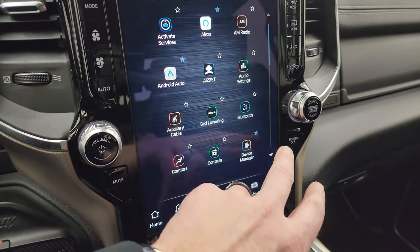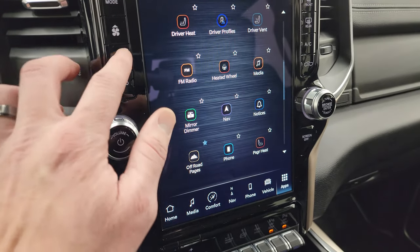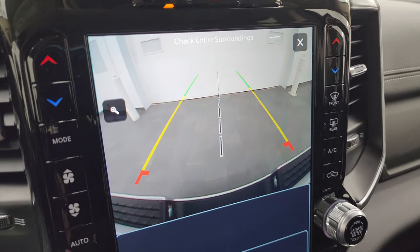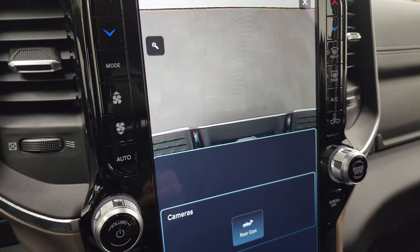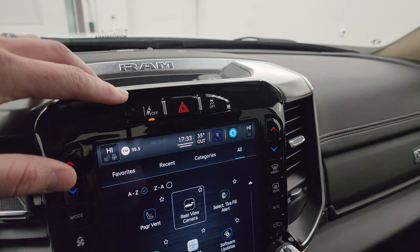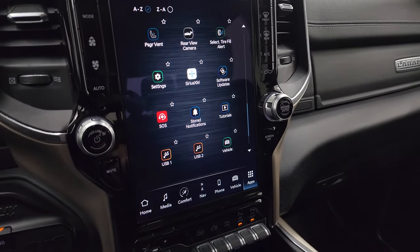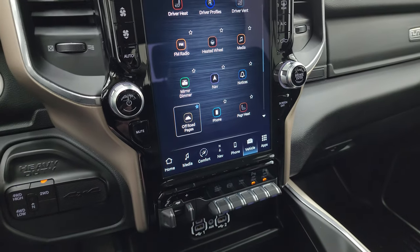You have Android Auto. You can connect your phone to it. You get the off-road pages. And then you can also check out your backup camera. And they've made these backup cameras HD, so they are nice and crystal clear. And you can zoom in on the receiver hitch to get hooked up to your boat, camper, or trailer the first time, every time. So part of the Level Safety Group B, you also get the lane departure warning. Stability control is on here as well. Alpine premium sound system. And yeah, so you can do all that. I'll get to the off-road pages here.